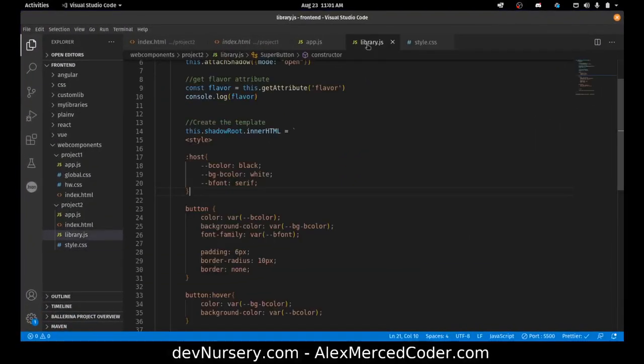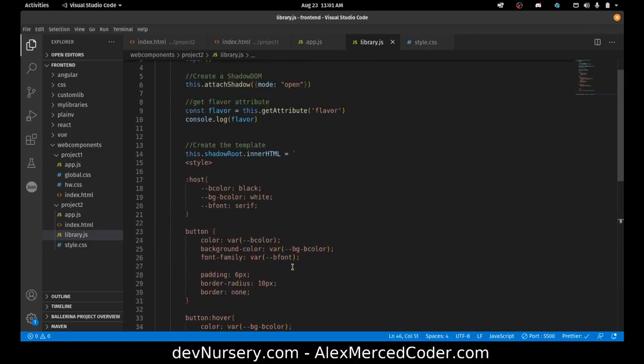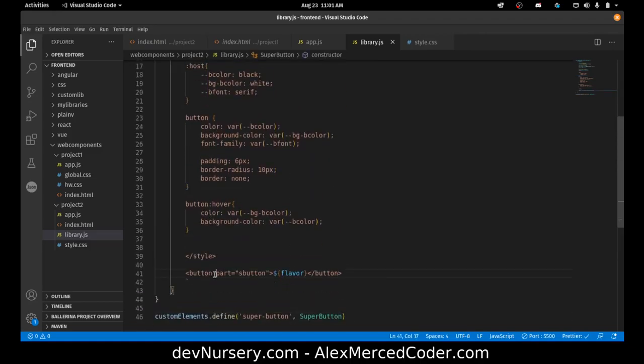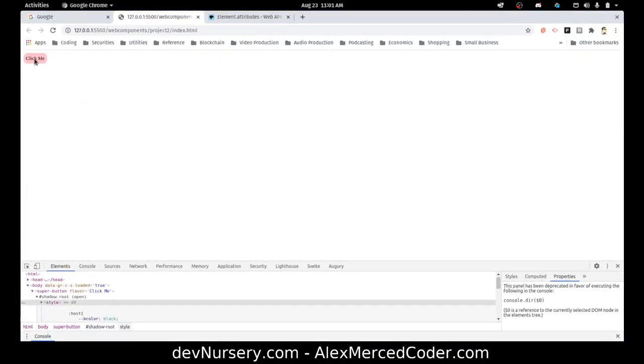So then what you would do, you can put in your own variables, so that way it has a default coloring. But then you would have to make sure that you add a part property to the elements you want them to style. So that way they can add their own custom styling. But the easiest way in your documentation is to make sure that you put some variables they change, so that way they're not changing it too much. Yeah. And that's a cool thing you can do.